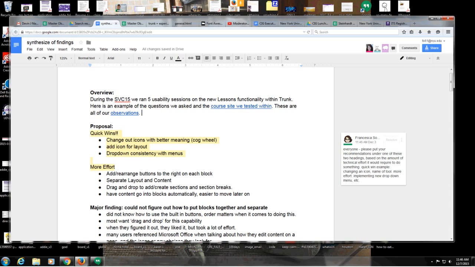I guess the only question I had was whether anyone from this group was going to the Sakai camp, because I know it's a lot of developers that usually go. If anyone from the UX group was going, it might be a nice way to start working with developers more in the community. I'm actually planning to go because I live here in Orlando, so it's easy for me to get there. Oh, okay, cool. So I'll be there. I don't know if anyone else from this group is planning to go. If you have anything you want me to convey, I'd be happy to.